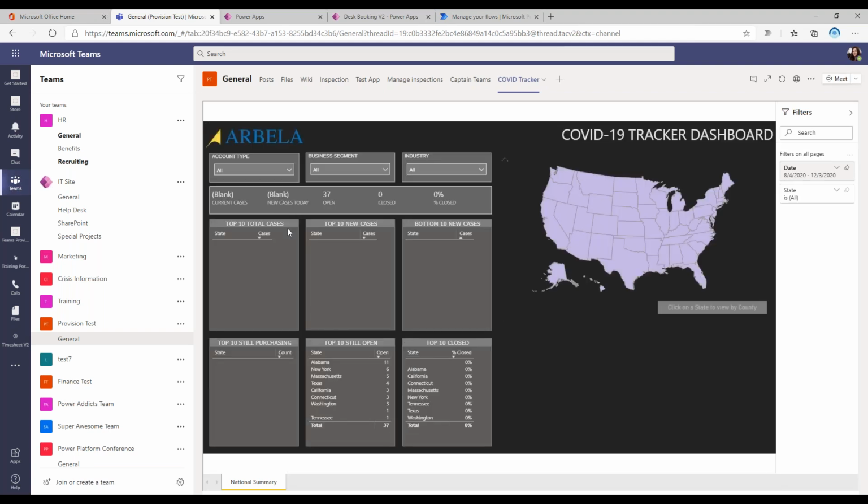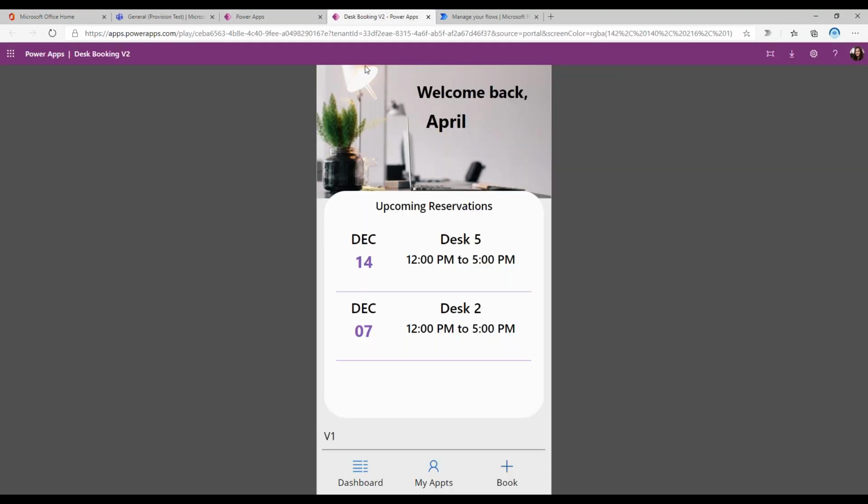Now let's talk about, okay, what about this Microsoft Dataverse for Teams stuff? How can we start using that? Dataverse for Teams is specifically meant for Teams. The first thing you want to know is that what I just showed you here is a standalone Power App. So I can use this Power App on my mobile device in the Power Apps app. I can embed this in a SharePoint site if I wanted to. I can link to it from a website, whatever it might be. Or I can embed it in Teams. I have multiple ways that I can get to this particular app.